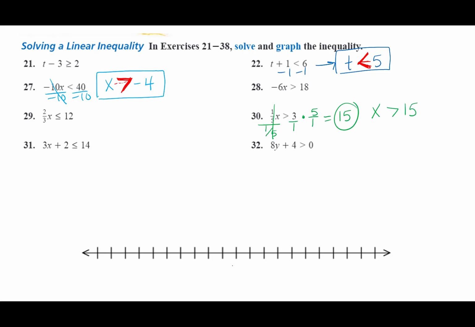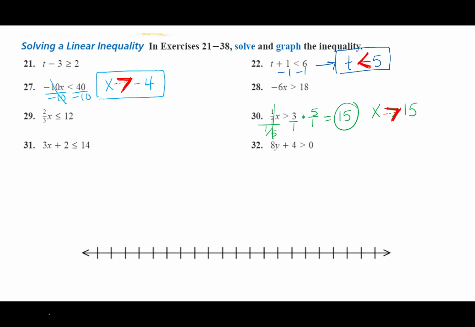Now we'll come down here to our number line, and I'm just going to put a few numbers for reference. The variable is on the left side of the inequality, so when it's in that format, you can use the inequality symbol to help point you towards which side you're going to shade. You're either going to shade to the right or to the left. That's the only two choices you have. So we're going to put a parenthesis at 15, and the statement says x is greater than 15. So we'll shade in all of the numbers that are bigger than 15.